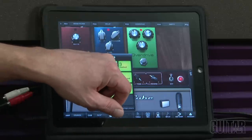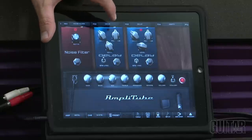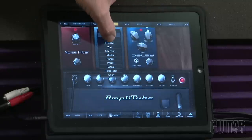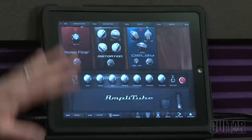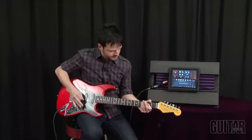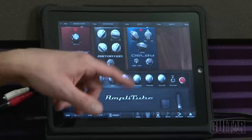Starting with a template like Metal Gain, I pull this down and I have my delay. I have two delays but don't need another one, so I'll add a distortion instead. Bring it in, pick from the pedals — there's the distortion. I turn it off and I can hear all the noise and the hiss; it sounds like a virtual amp. So I have a delay, distortion, and a noise filter, along with my metal amp. Using AmpliTube 2 is really easy control-wise — you just touch the screen and start moving the virtual knobs.